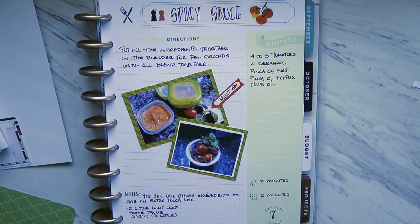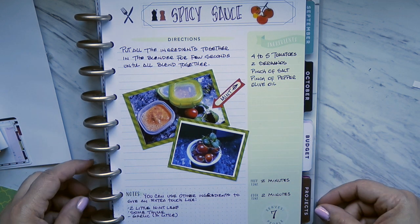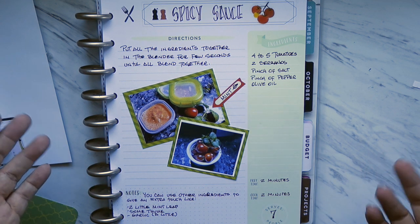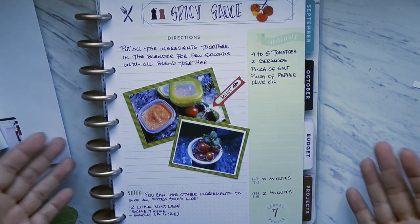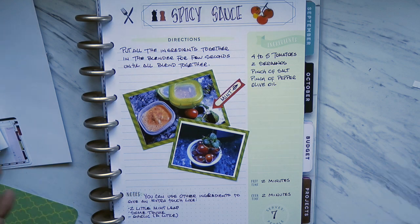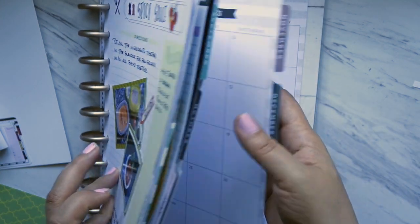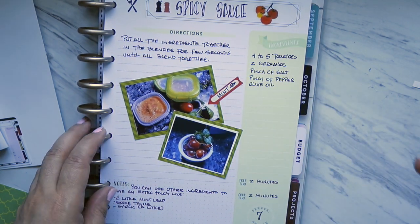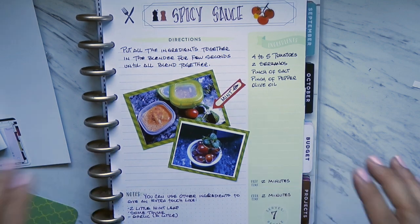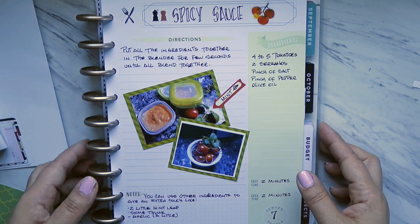I hope you enjoyed this part, and I will be sharing and doing more of these different kinds of extensions and showing you how I do it, and I hope that inspires you to keep using your planner and not be always changing and throwing away. Now keep everything. I also keep papers for the planner that I'm using right now. This is the next part of the planner. I don't keep everything together because otherwise it gets so thick and I cannot go back and forward.